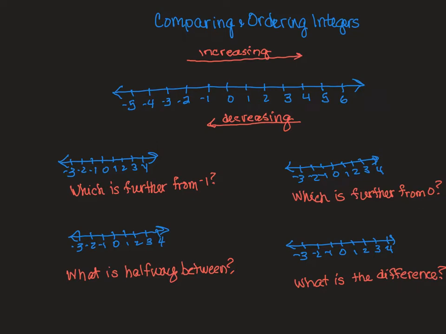That means that regardless of which side of zero I'm on, any number on the number line that is to the right of another number is greater than it, and any number to the left is less than it. So let's look at the number line. -1 is greater than -2. Let's write that down. -1 is actually greater than -2, because it's to the right of it. It's closer to 0.